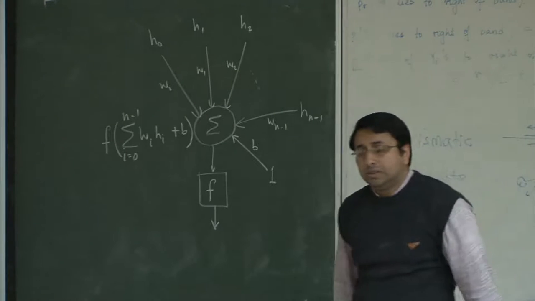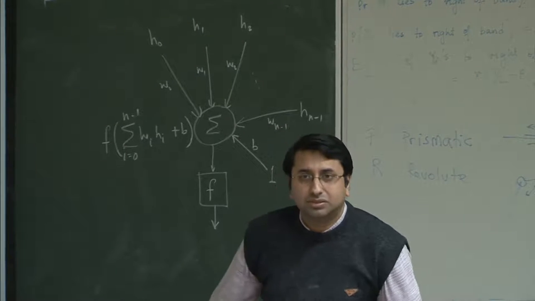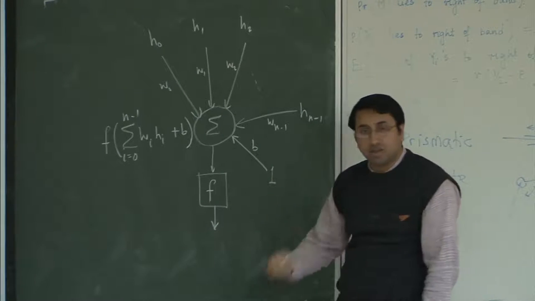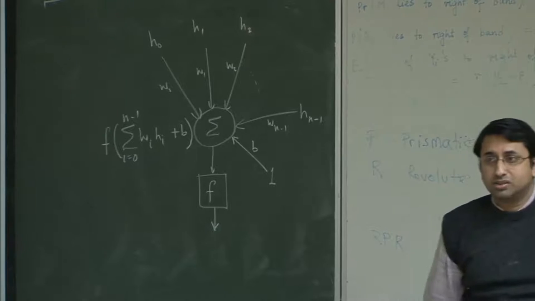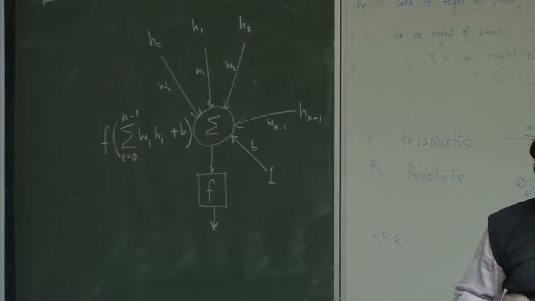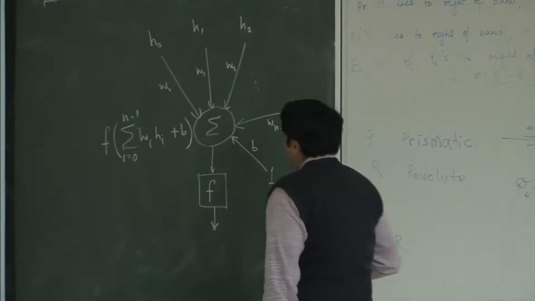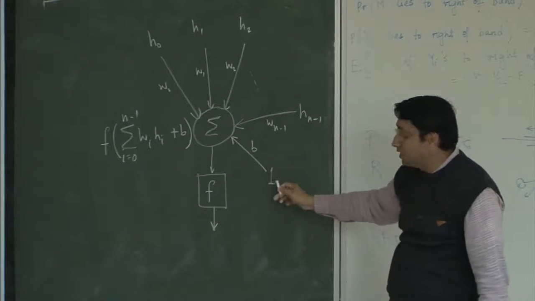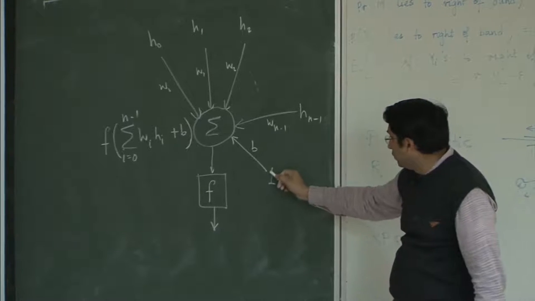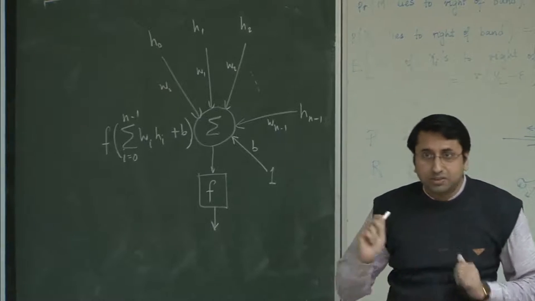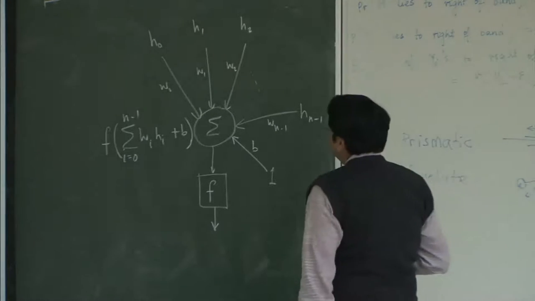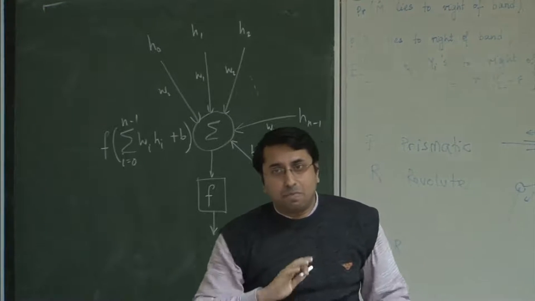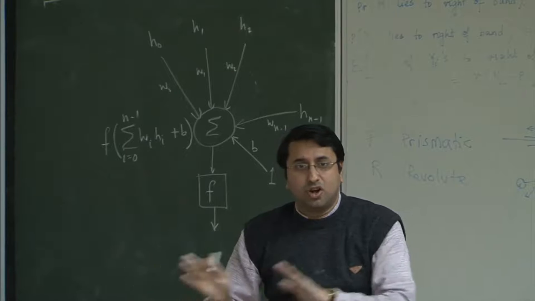So why is this relevant at all? Can somebody guess? I'm saying this is my branch predictor now. I give some history, I get a binary output. And that is relevant because a branch predictor is essentially a Boolean function. We're trying to learn a Boolean function, nothing else. Your history can be seen as a vector in the n-dimensional space. If you want to include the bias, it's actually in n plus one dimensional space. And what we're trying to see is, given this vector, whether it belongs to the taken side of the space or the not taken side of the space.